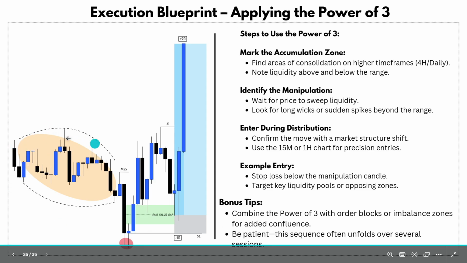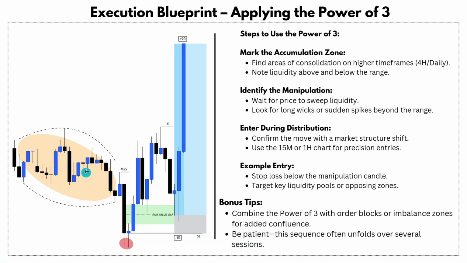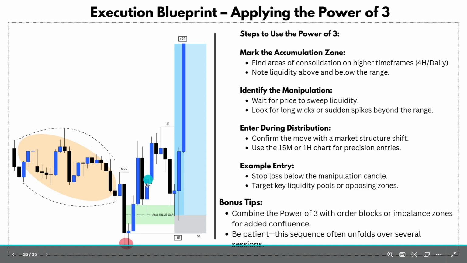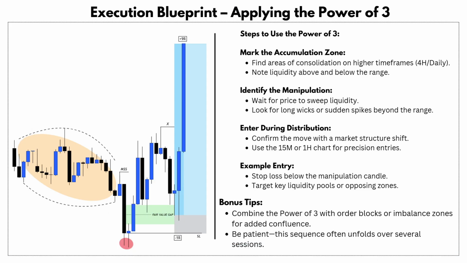As you can see here, the accumulation phase usually happens around the Asian session, and then the manipulation phase usually happens around the London session. And then it's during the New York session, me personally, that's when I may see this distribution move happen. And just like I stated, we add order blocks and imbalances as added confluence. So we have this fair value gap right here as an imbalance. We know that price will pull back to mitigate the 50%. So this works as precision for us to get a sniper entry to then target opposing sides of liquidity. Now let's go on the charts and do a top-down analysis on how we use the power of three.